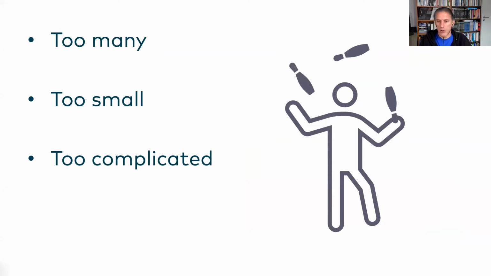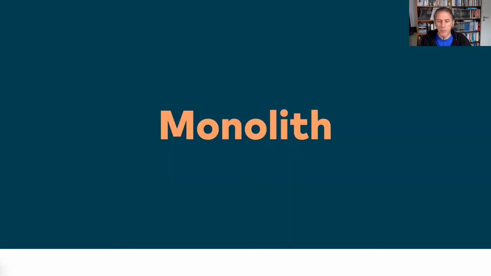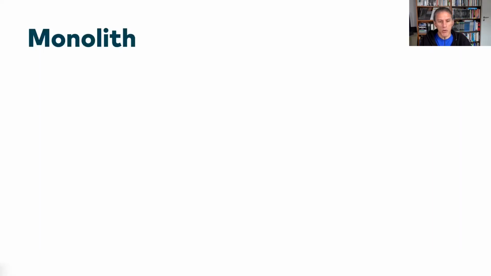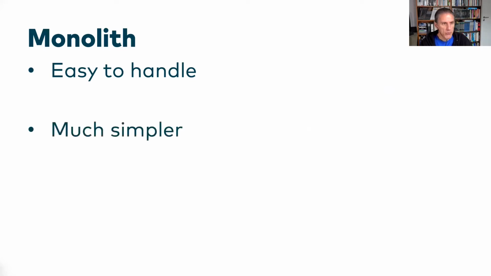And they turn to alternatives, and the alternative is, of course, a monolith. The reasoning behind that is that monoliths are obviously easier to handle because it's just one thing that you have, it's not a distributed system, and it's all in one place. So it's much, much easier to work with, and they are also much simpler. It is a very simple architecture, and actually they look magnificent. It's a huge system, and they just look very clear and impressive.